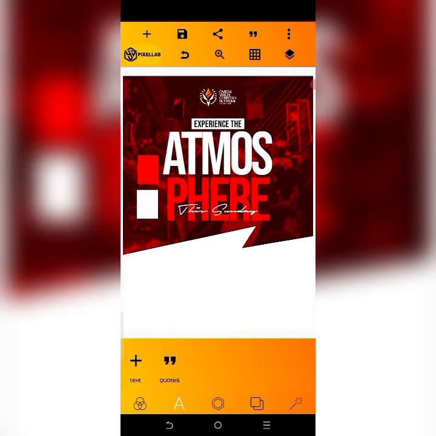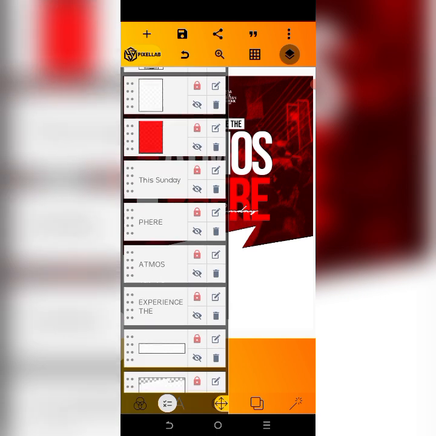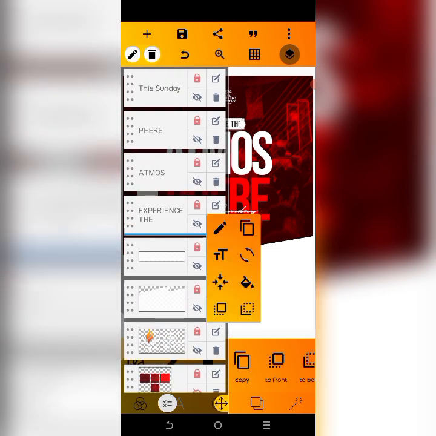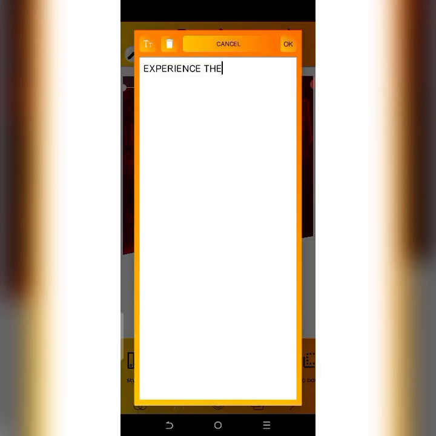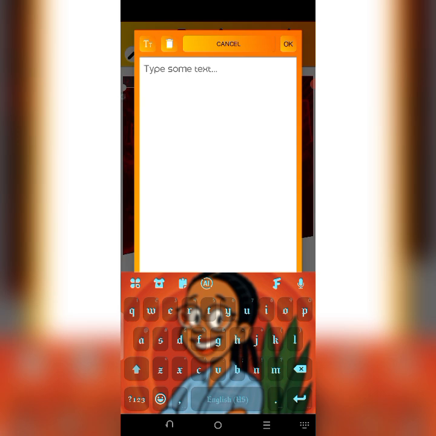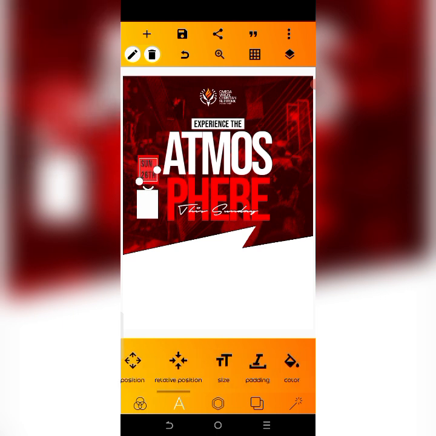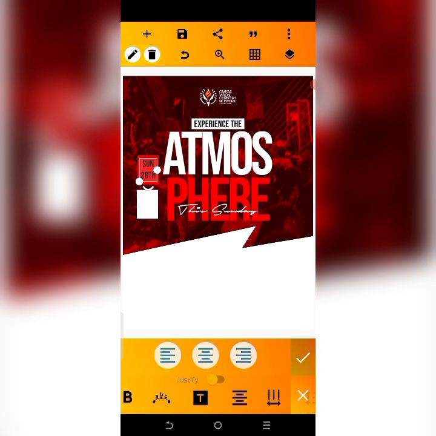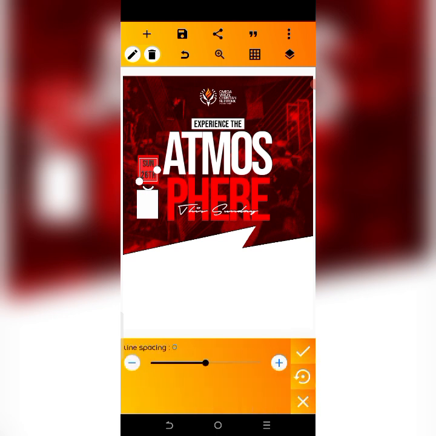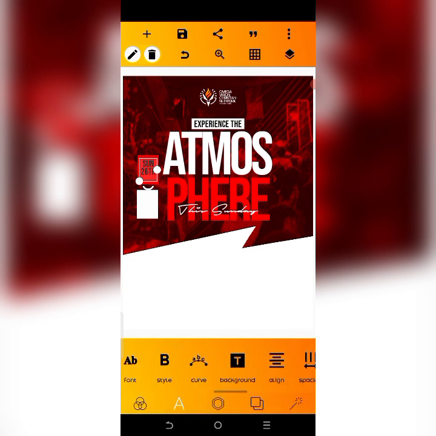I'm going to be getting this from the experience day. So go to experience day and copy it. Click on copy. Then you write in your Sunday 26th, which comes first, and it has the same weight. Sunday and 26th. Just drag it. This should have middle or center alignment, and the line spacing should be at 13. Then increase the size.